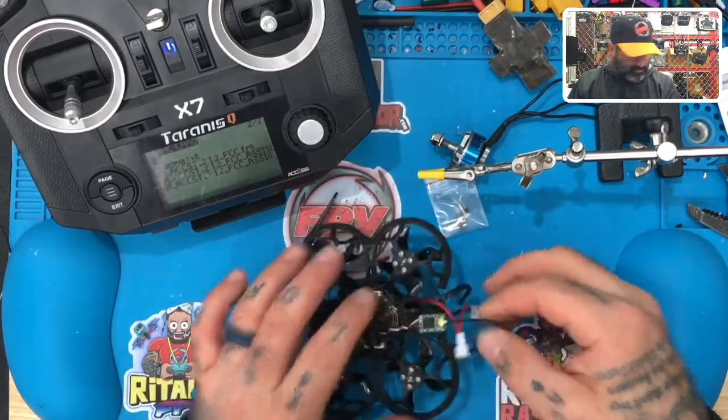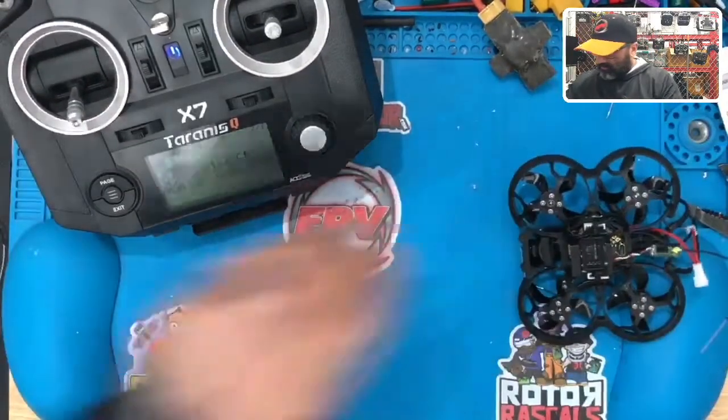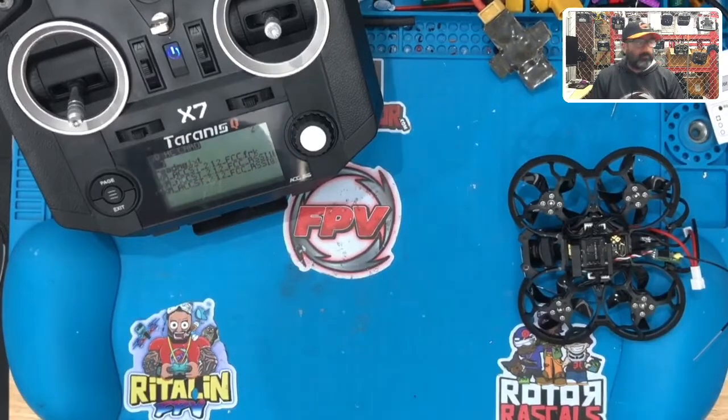Okay, so we've got our receiver plugged in. So now what we're going to do is, before I go and finish all that off, let's just go ahead and make sure everything's working before I do the shrink wrap or heat shrink.